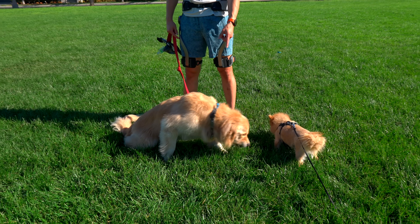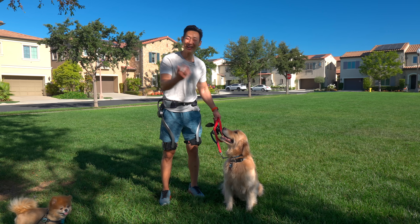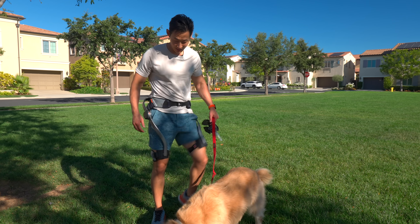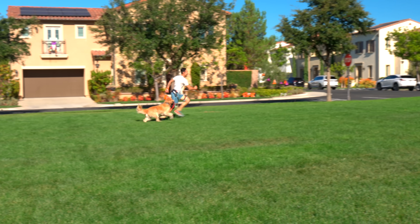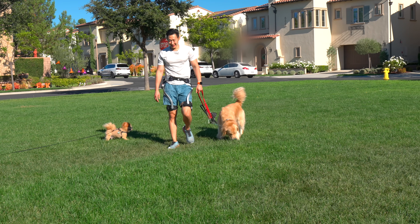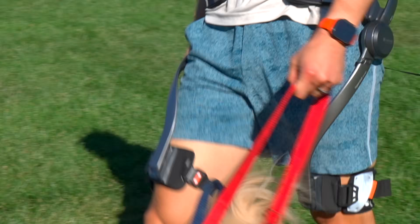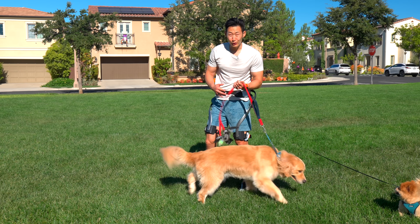My dog Peanut Butter is just grazing on grass like a cow. One thing he loves to do is chase me, and he always catches up. I wonder if I can beat him with this. Hyper mode is engaged. I'm not going to lie — this thing works so good. He's still able to chase me, but not as fast as before. Boost mode is insane! This thing is still revving up, ready to go.